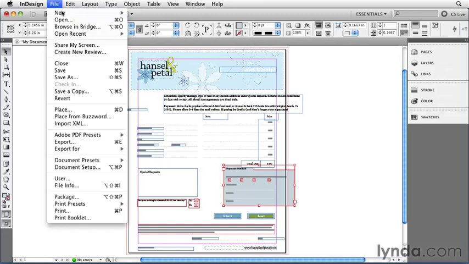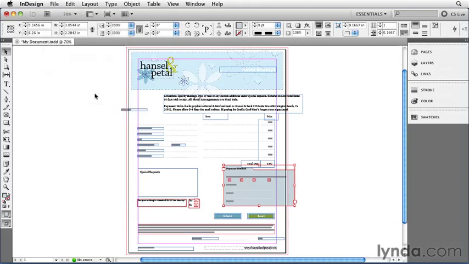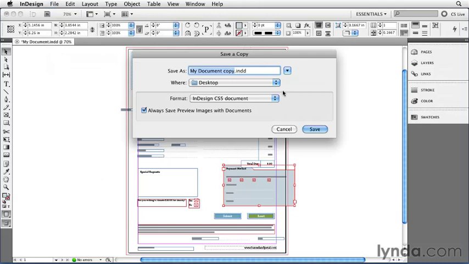I just wanted to point out that those are the three options that you have in InDesign: Save, Save As, or Save a Copy. Now, there's one other thing that I want to point out about saving documents. This is an ongoing debate, whether you should save to or open files from a server. Now, I personally believe that people should only save to their local hard drive, and they should only open documents from their local hard drive. So if you're working on a server, I believe that you should move those documents from the server to your local hard drive and then open them and then save them.